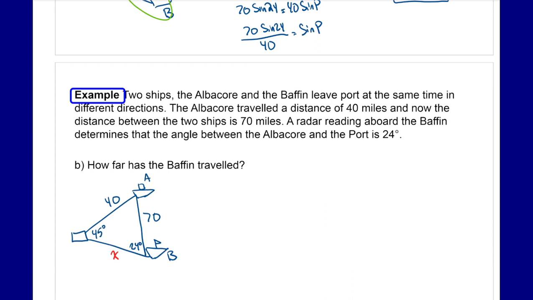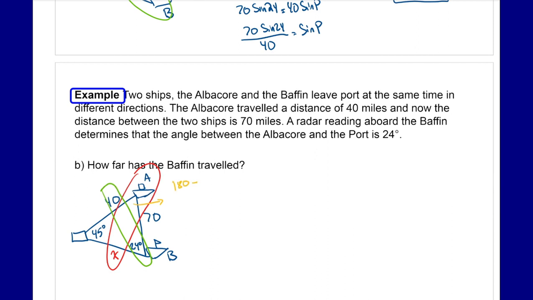Again, it's not a right angle triangle. There's no indication that it is, so we can't use our ratios. So the only thing we know right now is our sine law. But unfortunately, in order to find this missing side, this needs to be my half pair, but I'm missing an angle. I have two full pairs that we can use, and I'm most likely going to use this full pair here, because again, that was given to me at the beginning. I'm confident that it is correct. I know for sure that those two measurements are correct, so I'm confident that that part at least won't mess up my answer.